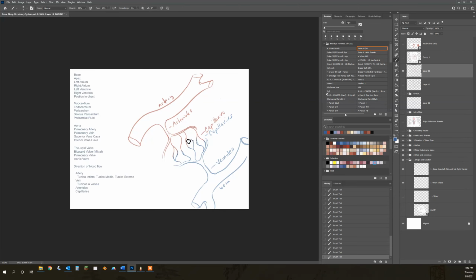So here's our oxygen rich blood. It gets used up by the body. So say it goes down through the arch of the aorta, the thoracic aorta, the abdominal aorta, down into the lower body, and then it comes back up through the veins. So in here, at some place in the capillaries, is where the oxygen exchange takes place. I over-explained that and made a mess of it, but I think you get the idea.